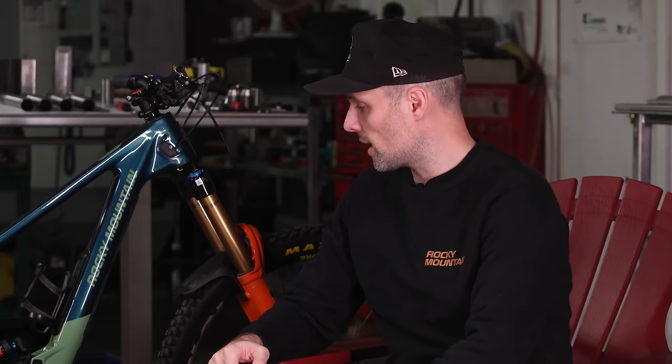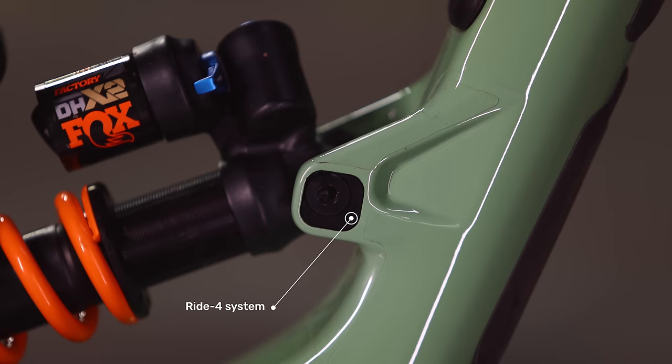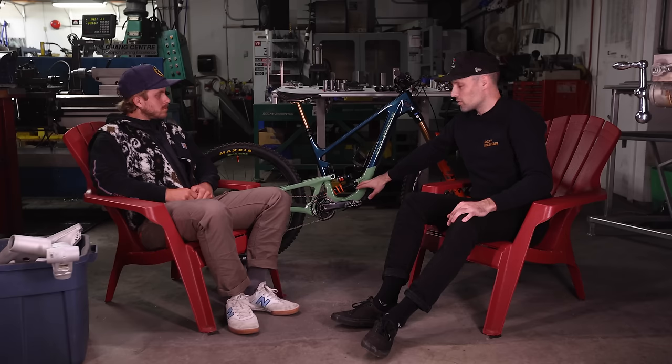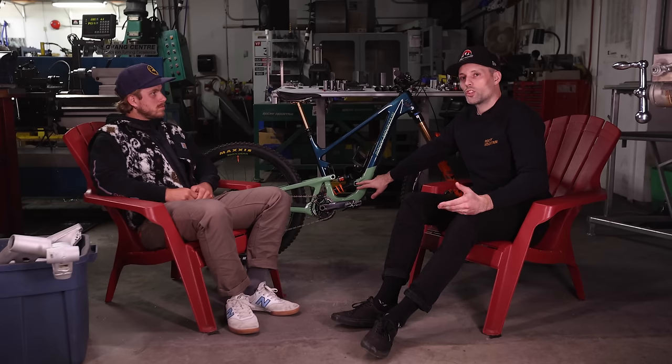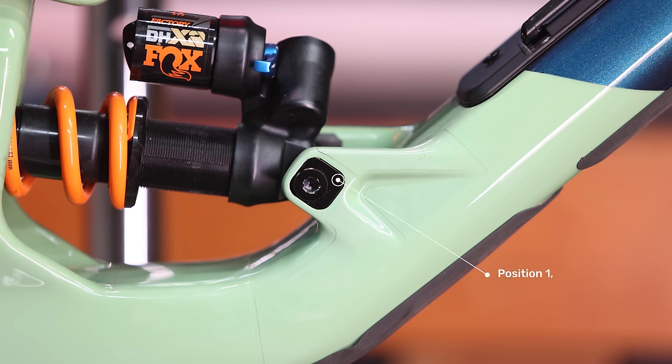You just flip the chip and you're able to maintain consistent geometry between both setups. The MX can be a really fun and maneuverable setup — it's going to be easier to corner and more maneuverable in the air. Another piece of adjustable kit is our Ride 4 system — a change from the old bike, which used to be Ride 9. We flipped the orientation of the ride chips: on our old bikes they were in the link driving the shock, and on this new bike they're in the front triangle at the forward shock mount. Positions are inverse — the slackest position is position one in the forward position, two is down low, three is up high, and four, the steepest position, is out back.